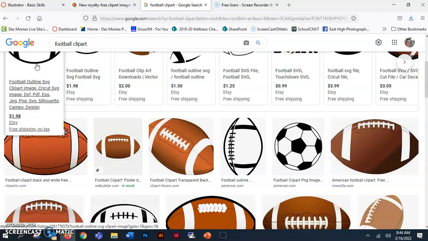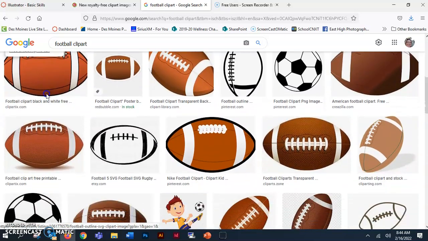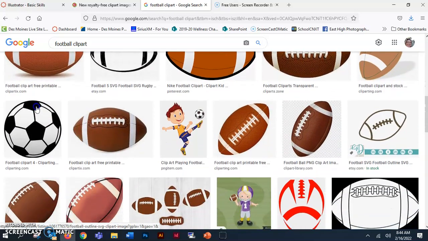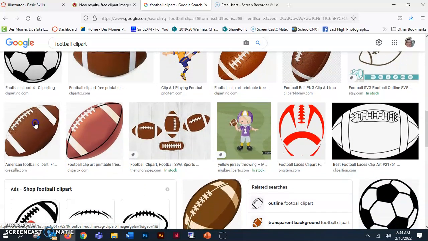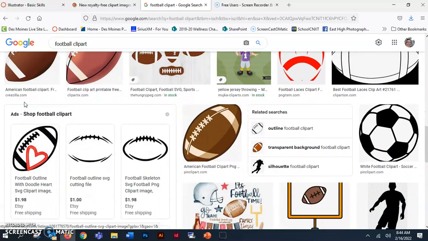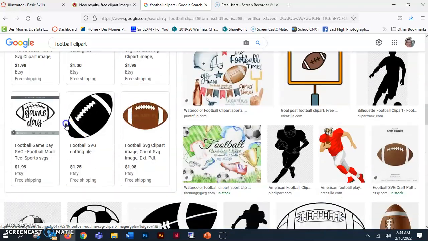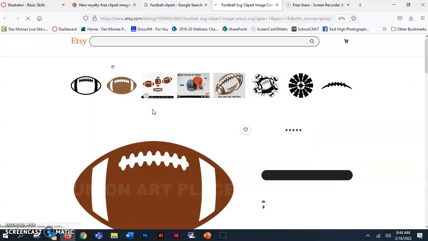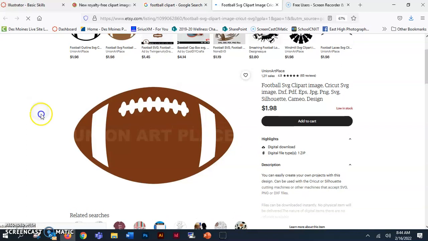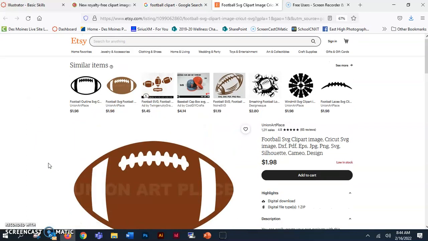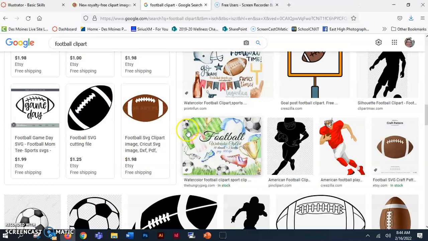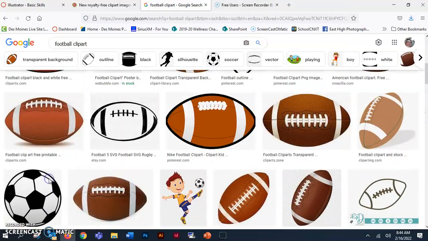All right? So the job now is to find something that will work, that you like, that doesn't have a gradient. Same thing applies. Doesn't have a gradient. Doesn't have a watermark over it. So it needs to be something free, right? Sometimes, like this one has a watermark on it. We don't have a subscription, so we're not going to get rid of it, right? It's stuck there. I could show you how to get rid of it, but I'm not going to. So you need to find something free.